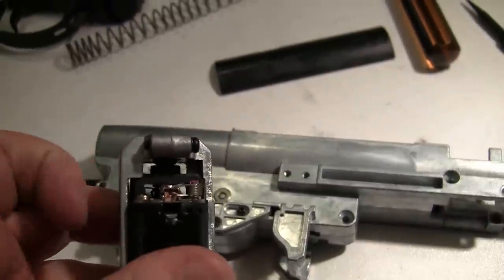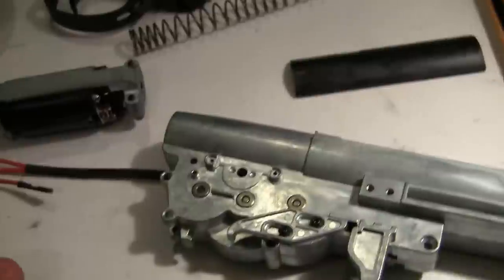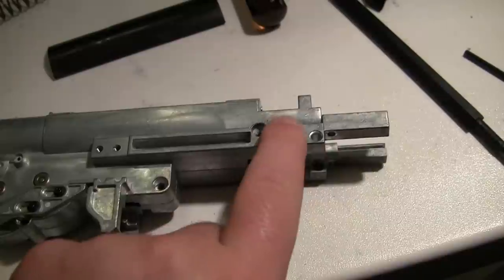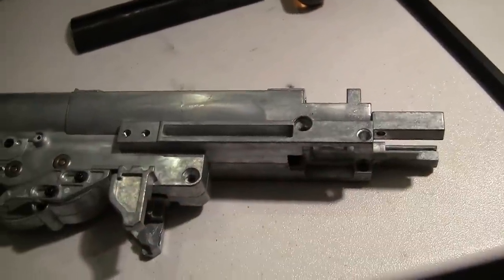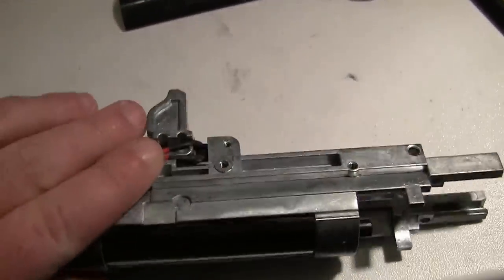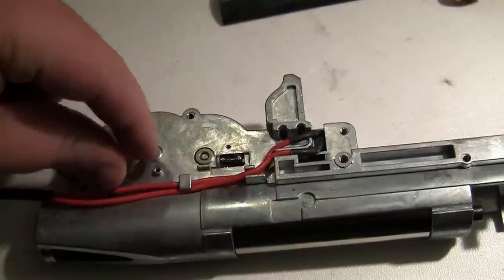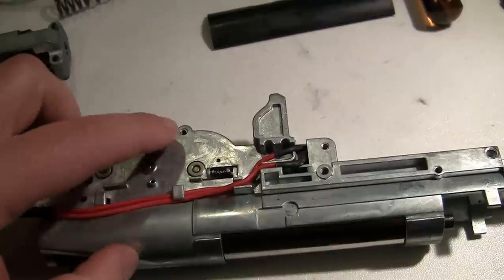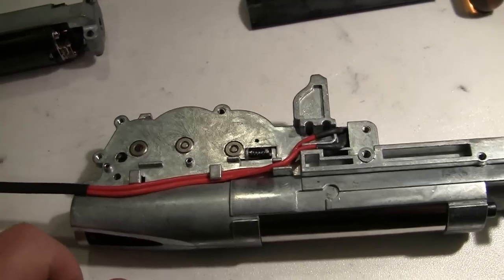It's pretty much up against the back. Those kind of hook down and over so you can stick your Allen key in through the grip. The G&G is similar up here — I don't think it's this long, but it goes past the air nozzle. It's an amalgam of the two. Here's the other side of it. The Marui has this assemblage on the side with the sliding thing, and it picks up carbon and can get broken, which I don't like. But it also has the screws where you put the plate, like on the Marui.